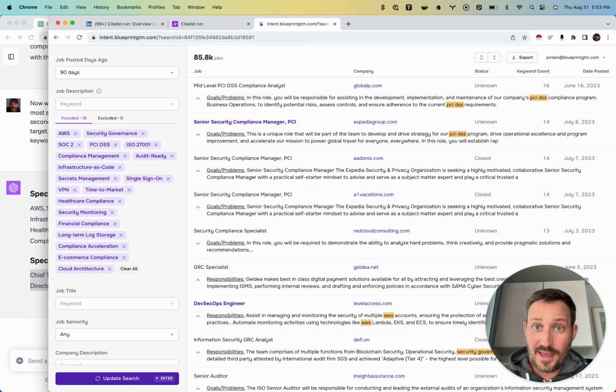So this job at globalalp.com has the highest density of these types of keywords. So what we're going to do is export this. Now this should really already be sorted by pane here, but we're going to use some ChatGPT analytics to do some additional scoring on this. And then I'm not going to show you this, but after this, we're going to log into Apollo and drop all of the best fit domains. And we're going to show you messaging on what to lead with at the company level.